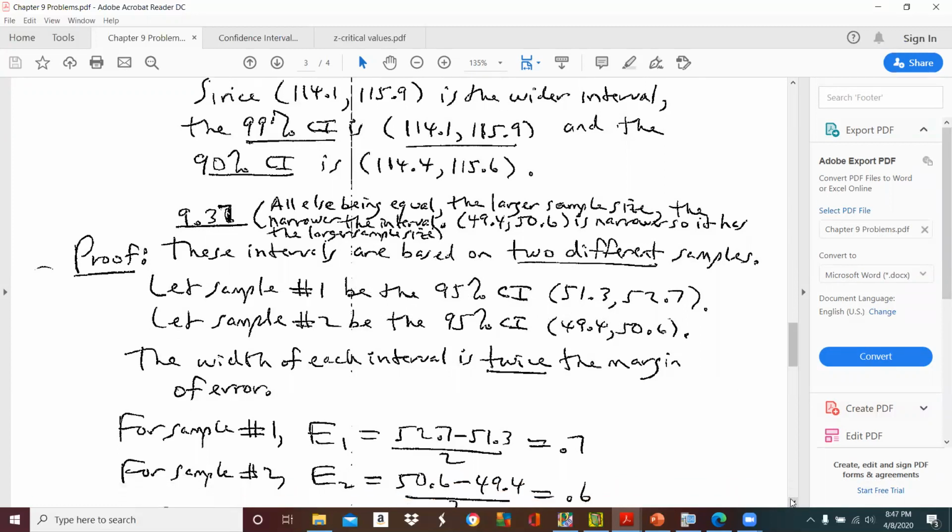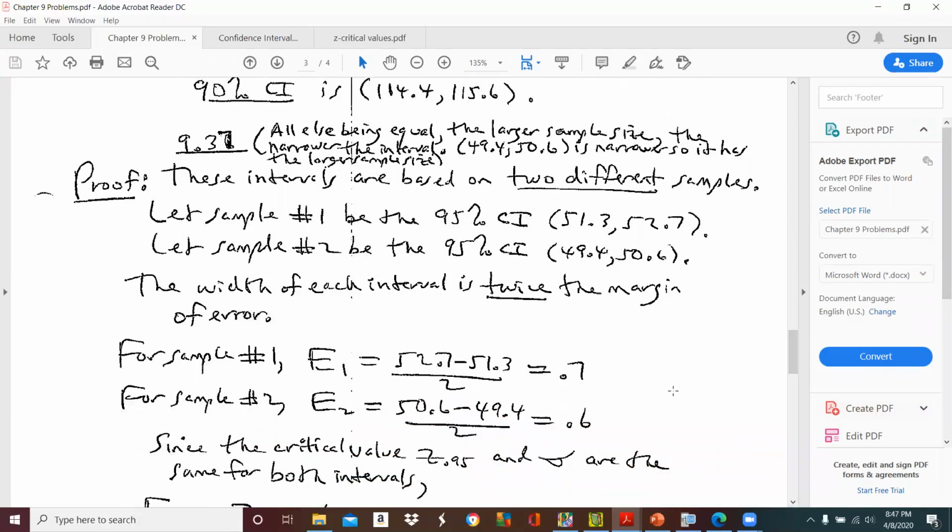Now here's one of the other things that you should know about confidence intervals. If you subtract the two numbers and get the length of the interval, it's always twice the margin of error. Because to get this number, we're subtracting the margin of error from the mean, and over here we're adding the margin of error to the mean. So the difference between these two numbers here is twice the margin of error.